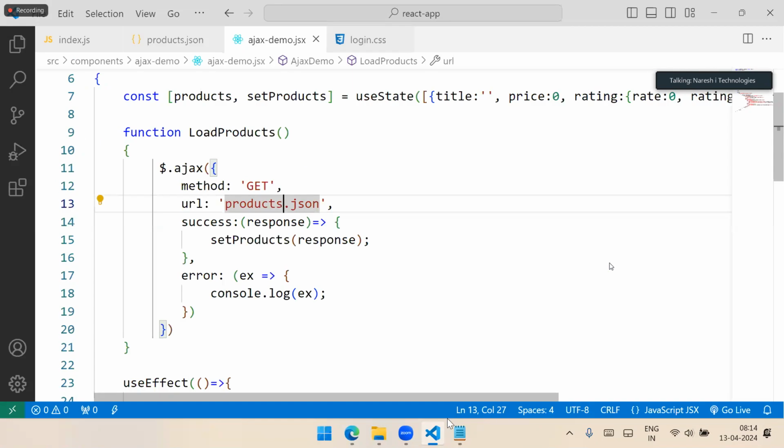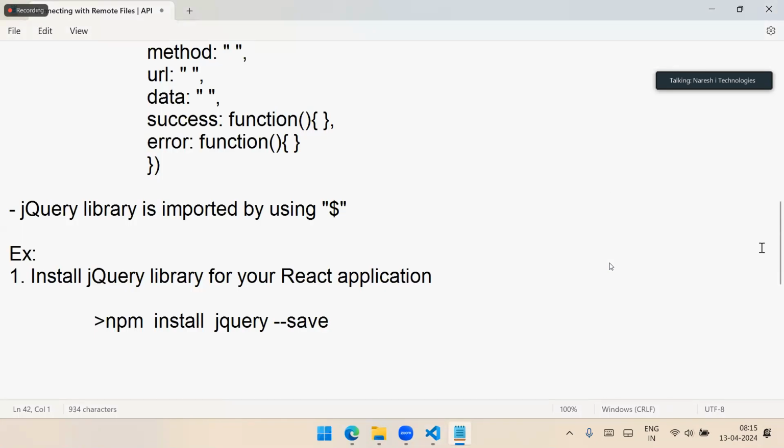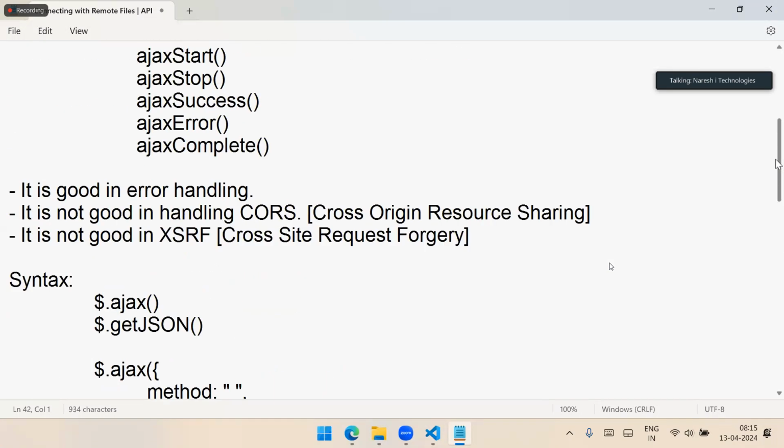So it is okay. It has life cycle methods, but it is not great in error handling because it doesn't have any separate error related library for tracking. That is the reason React developers are not even satisfied with this jQuery Ajax.